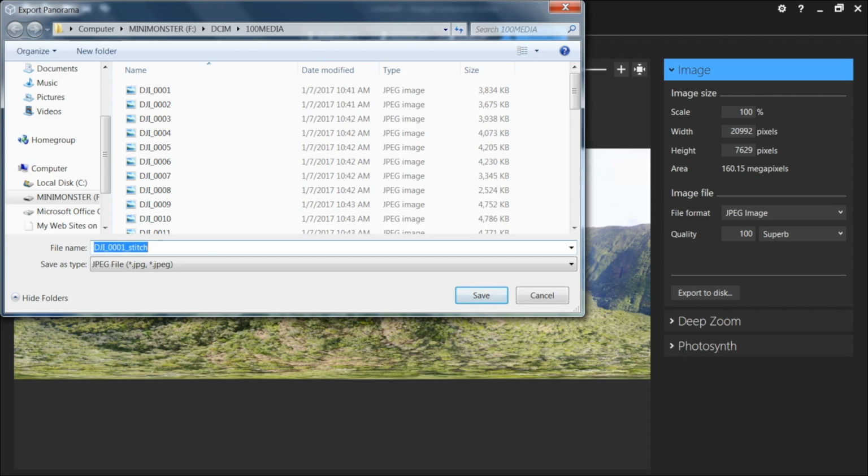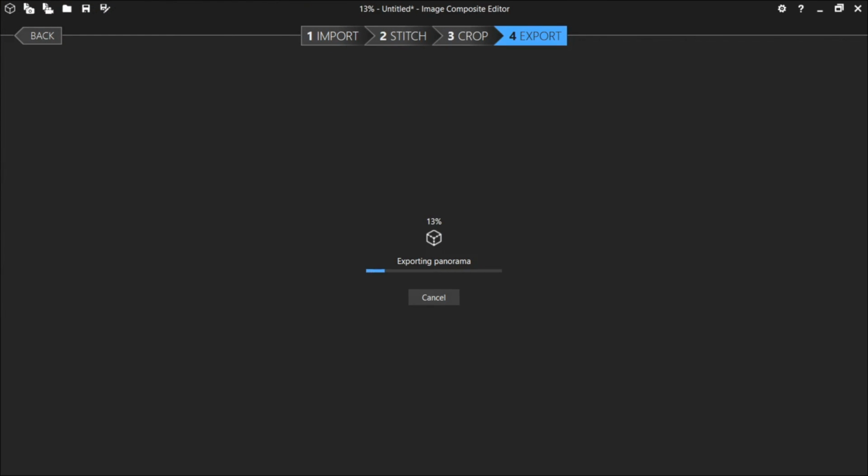So we'll save it as Waikolu Panel. Waikolu is the location of the area that I shot, and then we'll click save. Okay, that will save it as a JPEG file.